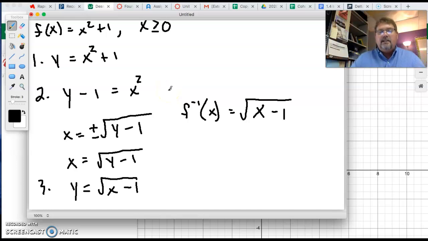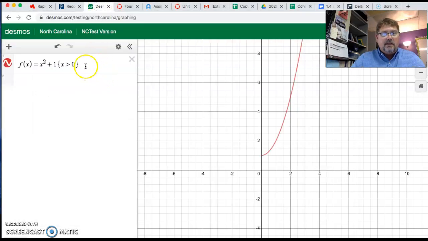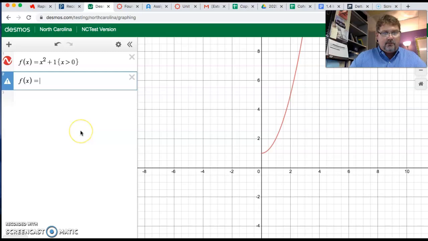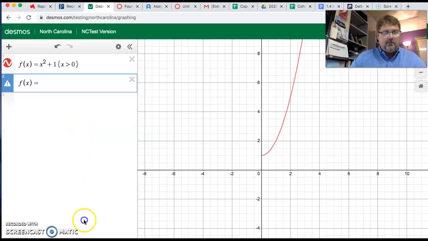Another reason behind it, and this is what I wanted to show you, and that's why I wanted to pull up Desmos, is you can graph the inverse function that you find. It's another kind of a test you can do. I'm not going to put the notation in with the inverse because I don't even know if Desmos will do that. Y'all can figure that one out. And I want to put in my square root, and I can't get to it. Oh, great. Oh, can I move this out of the way?